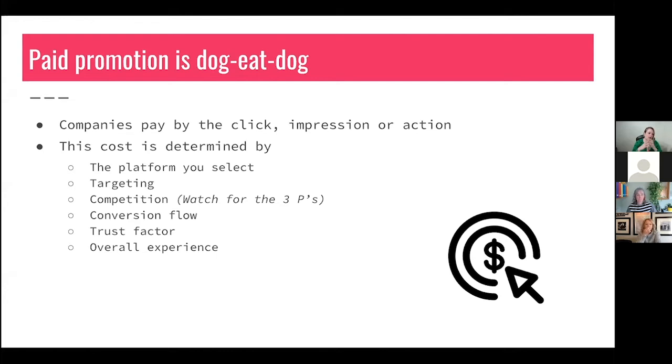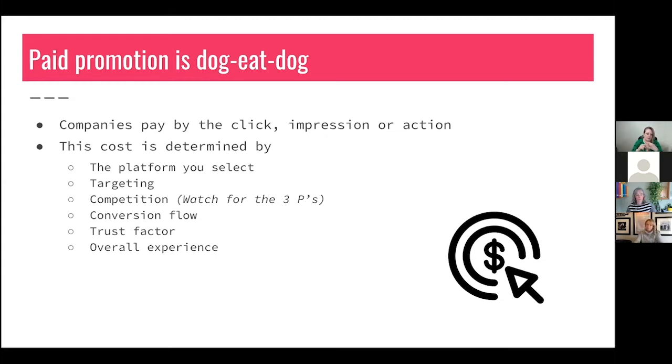They'll go, oh, I can't afford that because I'm just a small cookie company, and what if I'm up against Oreo or something? Well, the thing is, the cost is actually determined by more than just your budget. Even if you threw the highest amount of budget into it, there's not actually a guarantee that anyone's going to click on it. So this is important, especially if you're talking to clients and trying to justify cost on things. The cost is actually determined by the platform you select, who you're targeting, and competition.